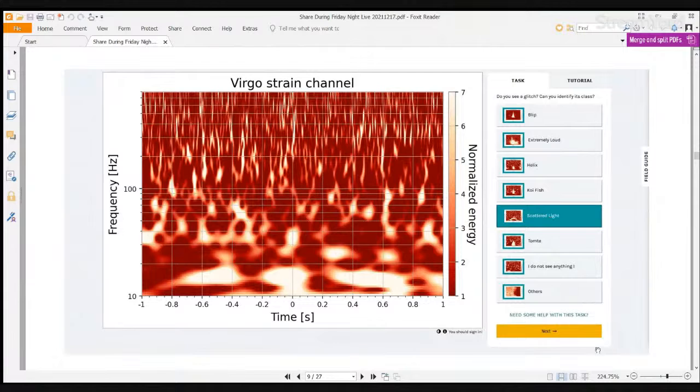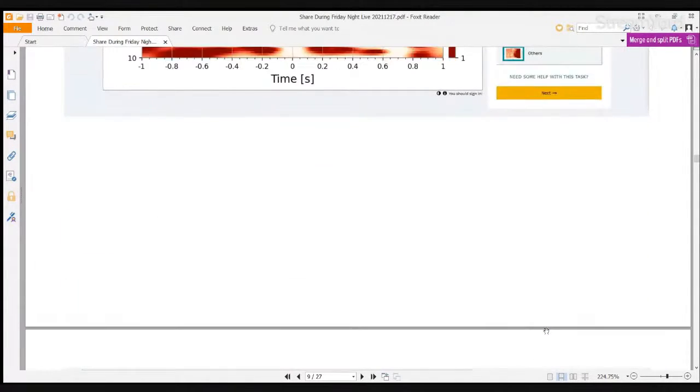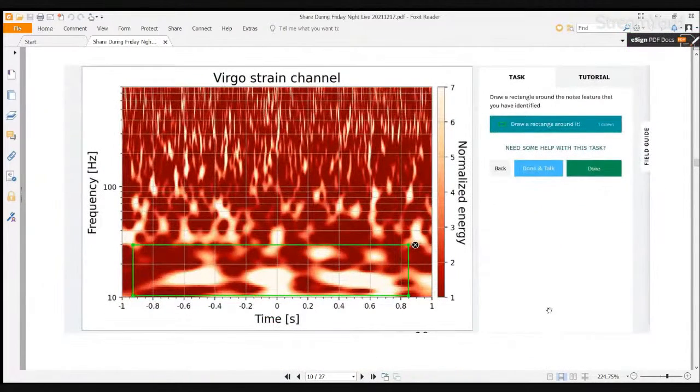See this next button down here? You get to click on that next button, and you will get to the point where you can draw.